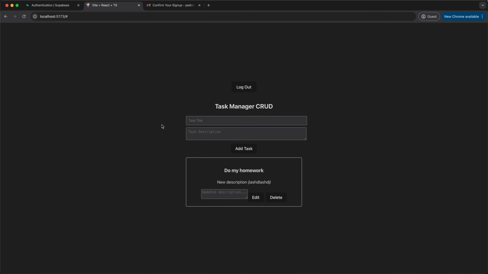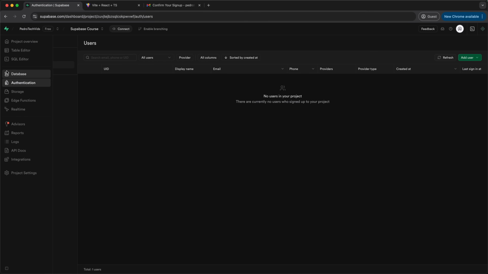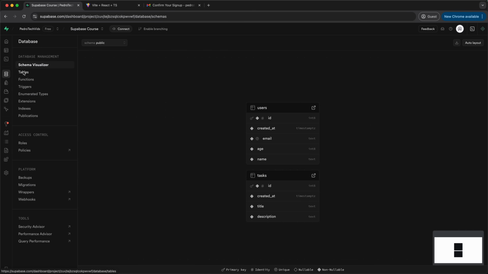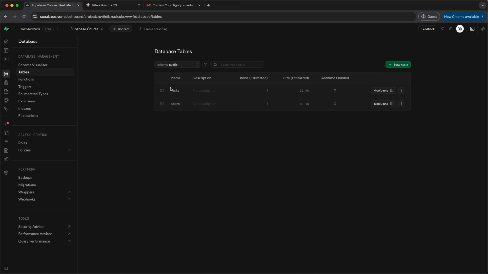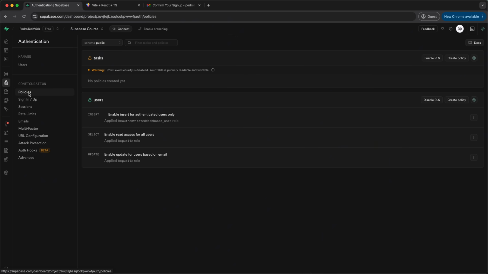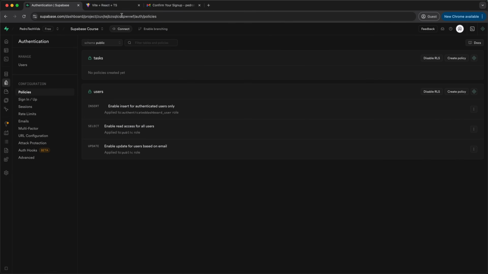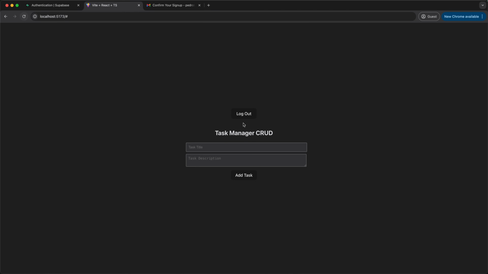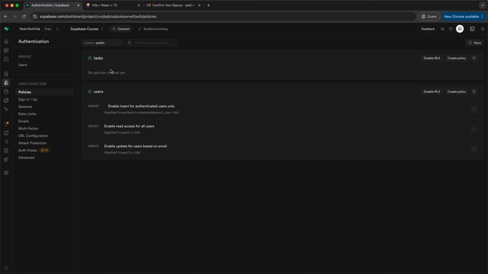Now let's go back to the table that we created and let's add some row level security policies to the tasks table. Now to do that, we'll come here to policies and we want to enable row level security for our tasks table. Now immediately what that is going to do is we're basically not going to be able to do anything to this task manager. You see, we weren't even able to display the tasks on the table anymore. The reason for that is because when you enable RLS and you have no policies created, it automatically defaults to not letting anyone do anything with the table.